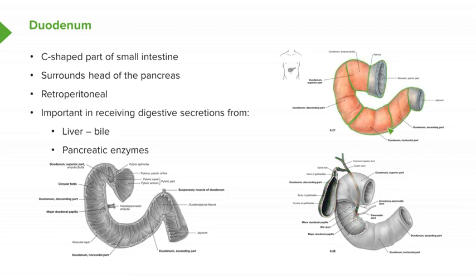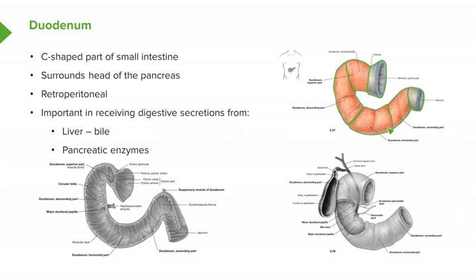So here we can see the various anatomy of the duodenum. It's 4 parts. We can see it again on this diagram at the top. We've got a nice superior part, a descending part, horizontal part, and an ascending part. Here we've got the stomach and we've got the jejunum. Within the duodenum, we've got these circular folds that again help to increase the surface area.